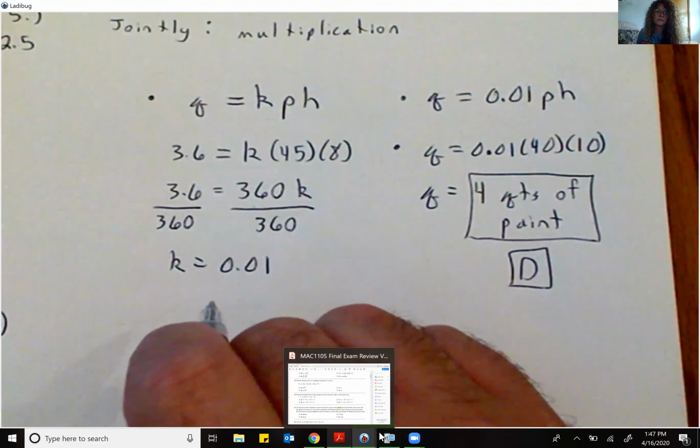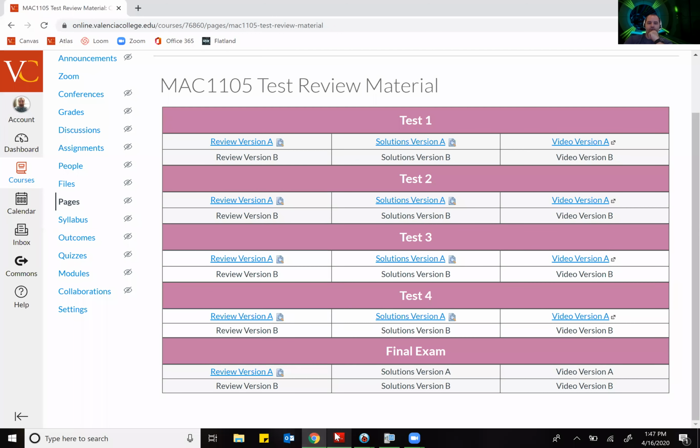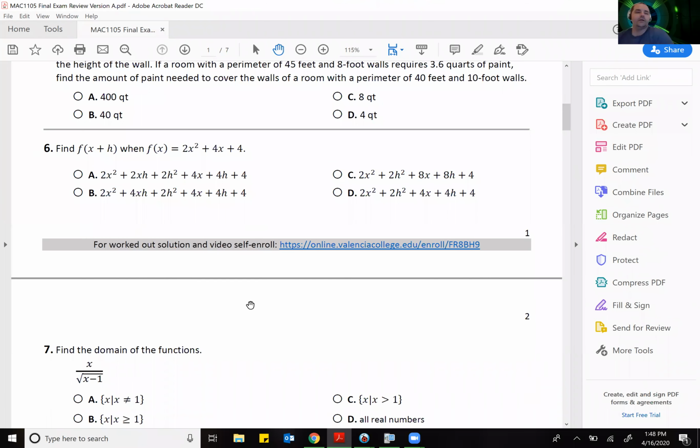All right. So let's move on to question number 6. They want you to do some evaluating. So this is coming from, checking something real quick. I believe this is 3.1. Yeah, this is coming from 3.1.